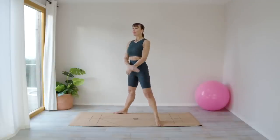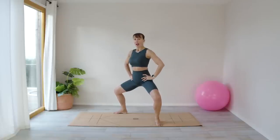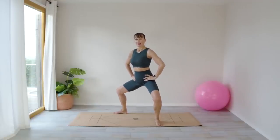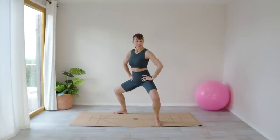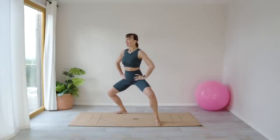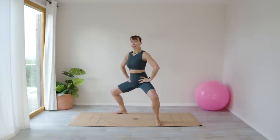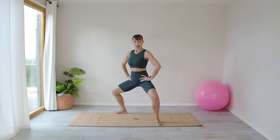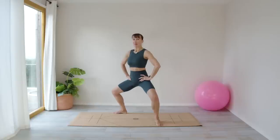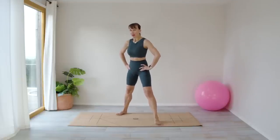Two. One. Now I want you to stay here. Put your hands on your hips and just do a gentle sway from side to side. All right, you might get a little bit of a thigh wobble going. All right, that's it. Start to feel those thighs burn. All right, now we're just going to sit down, little pulses for 10, 9, 8, 7, 6, 5, 4, 3, 2, 1, and gently come up.